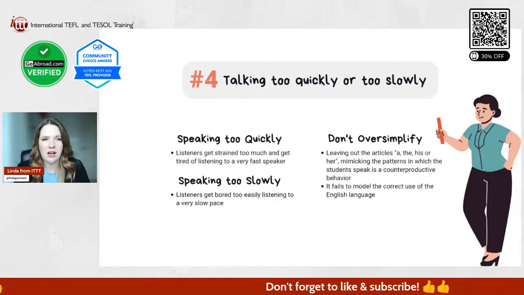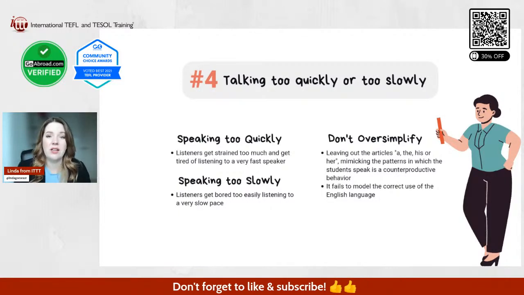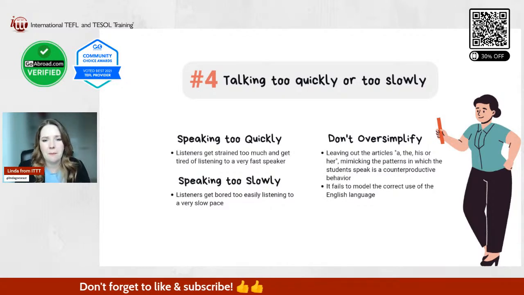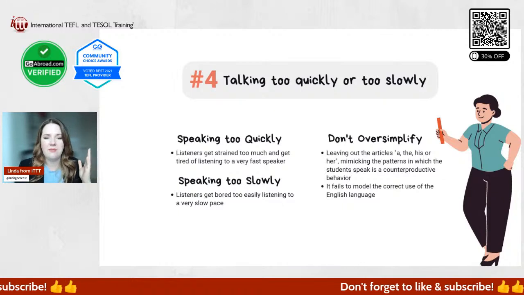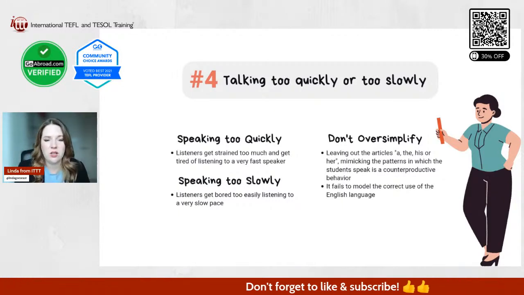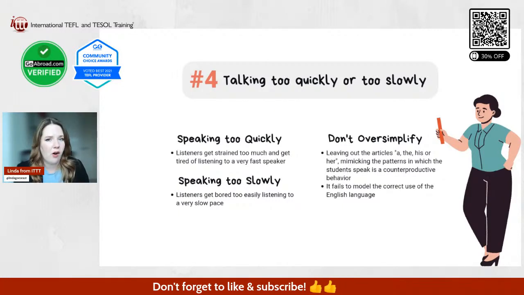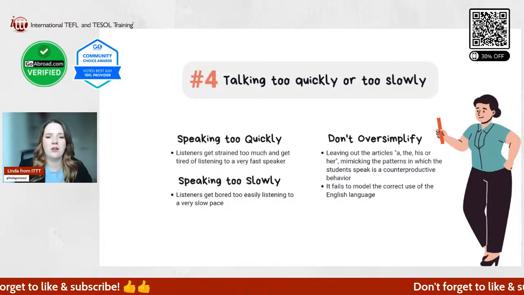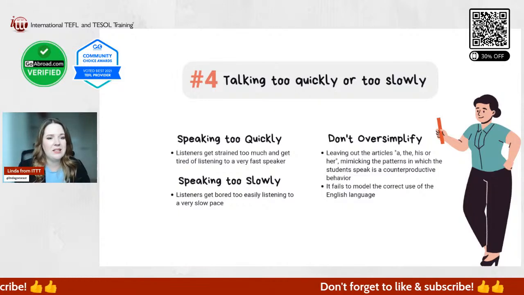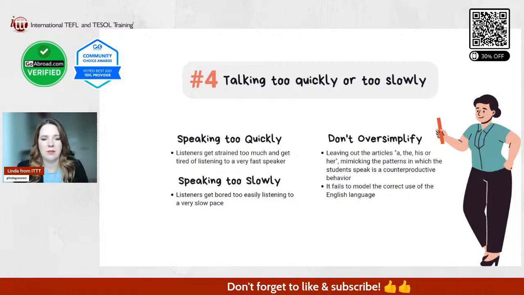When you're teaching foreign students in a different country, my experience, of course, is mostly in Asia. For example, Korean and Chinese students don't have articles at all. So for them, that is a very difficult concept. And then when they speak in English, they usually leave them out, right? I take car to school or something like that.